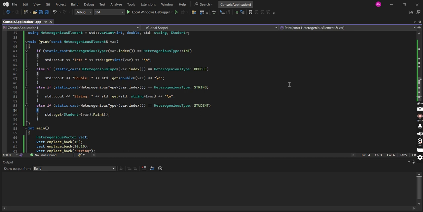In my next lecture, I will implement heterogeneous vector again, but without using std variant. Over there, we will create our own classes and we will achieve the similar thing with our own code. We are not going to use advanced C++ features. We will simply use std vector, and then we will design it and implement it. So that is all from today. Thanks a lot.